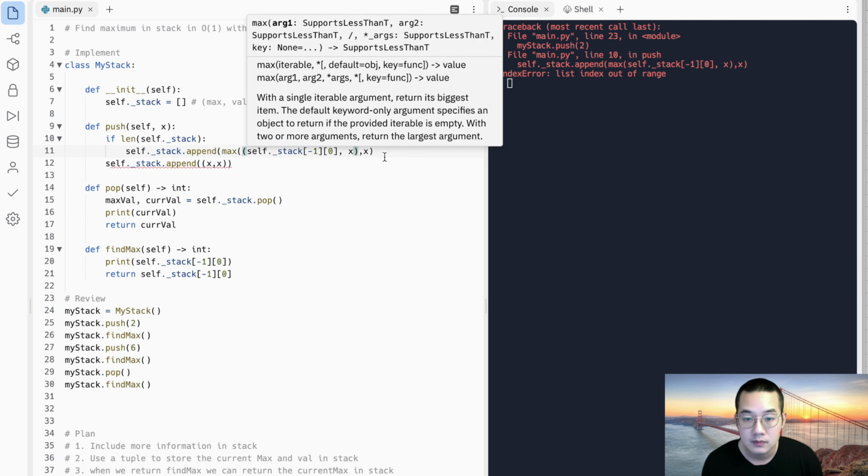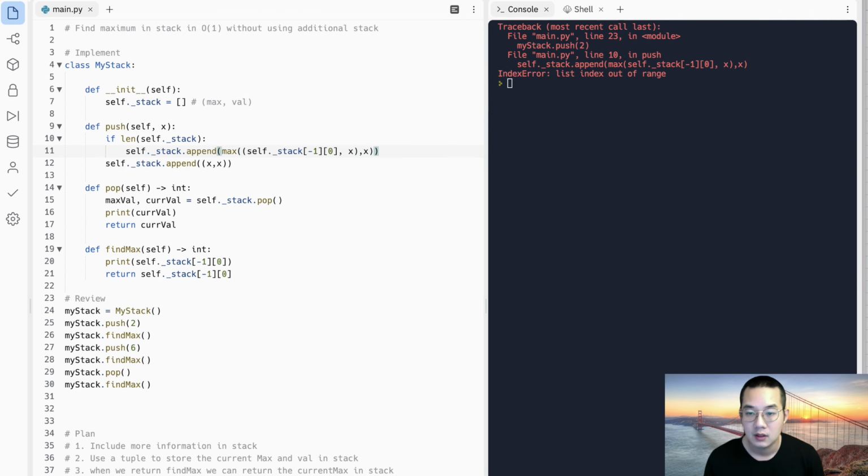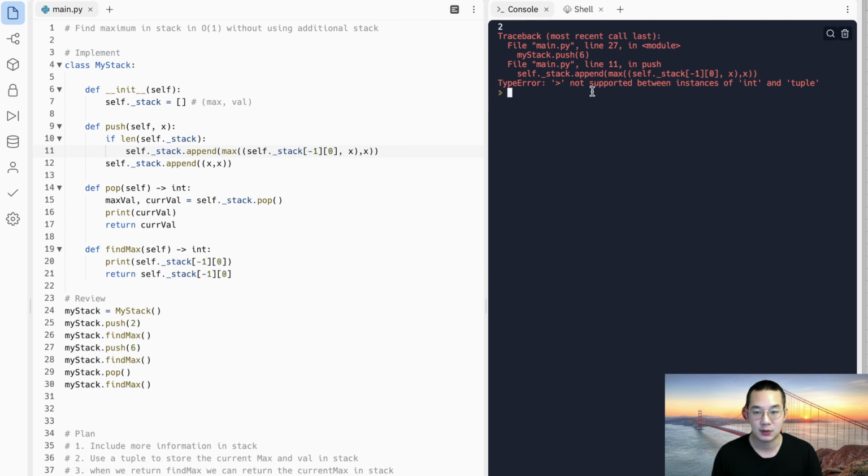Okay, very good. Yes, we do need to cover the issue of the edge case, but let's just run through the happy case first, and then we'll deal with that. So let's take a look at this item.